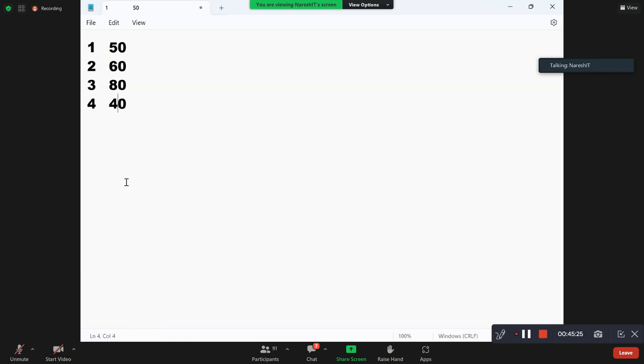But understand, if I declare a 4 by 80 size array now, in the first row, I need to leave 30 cells empty. In the second row, I need to leave 20 cells empty. Third row, 0 cells. Fourth row, 40 cells. 30 plus 20 plus 40, 90. 90 into 4, 360. 360 bytes of memory waste. Yes or not? Okay, 360 bytes of space is going to be wasted now. So this is the challenge before us, how to overcome this problem.